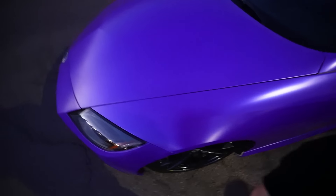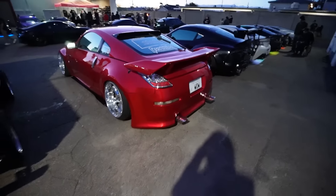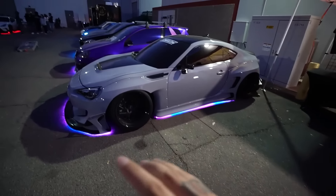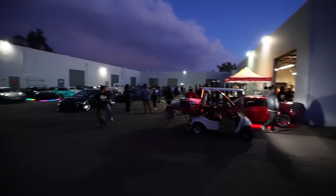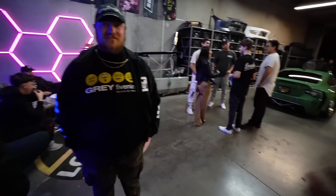More underglow - oh sick! I kinda want to put underglow on the GTR guys, should we do it? Comment down below yes or no - underglow on the GTR is coming back, I'm telling you. New Z bro - what's crazy is you don't really see the new Z's that much. Look at the underglow dude, they all have it, it's so sick. You guys remember when I had my Z? It was a fun car to have in the meantime. I think this is Jordan's car with a new wrap on it - one that was highlighted yellow that I showed you inside. This is his new wrap, it's Nardo gray, way more simple than before but looks clean - honestly perfect dude. I've been meeting so many people over here bro - I appreciate it guys.